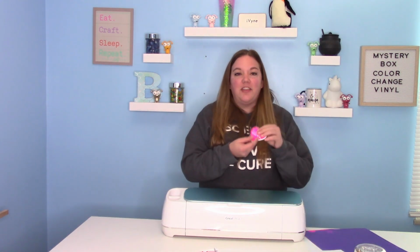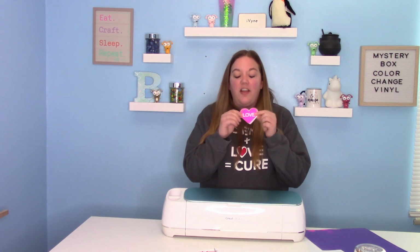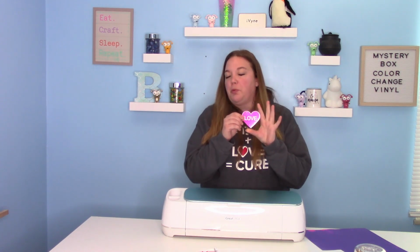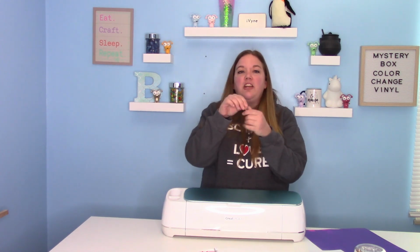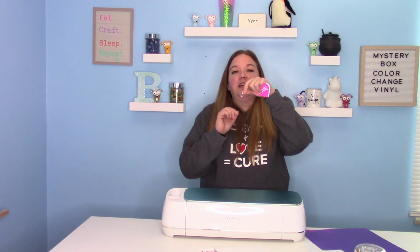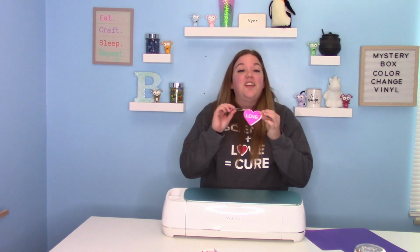And I have this fun keychain that we're going to make. Included in the mystery box, you get the acrylic blank, the white StarCraft HD vinyl, and then the Color Change hot pink to purple vinyl that we're going to use for this project. And then I've just added some keychain hardware and this really cute little dangle, which I will link down below for you guys. So let's get started.